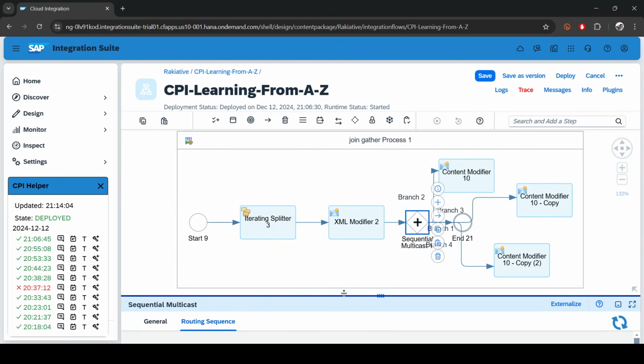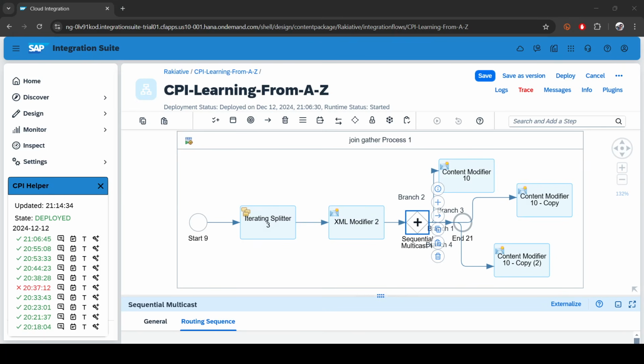But in case of parallel, whatever branches you have, all the branches are processed simultaneously, and then you have to connect to a join. So it will join all the data together, and to hold that you should use a gather. So that's the pattern: a join and a gather. And since we are having loops, that means we need another gather just to have all the gathered data. All right, so let me remove these.